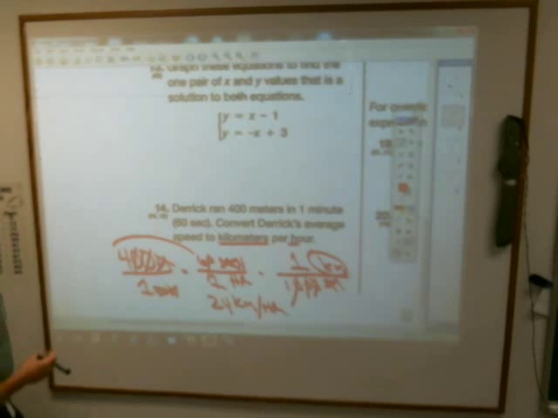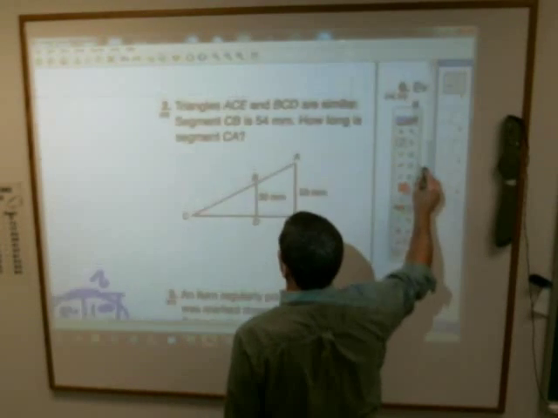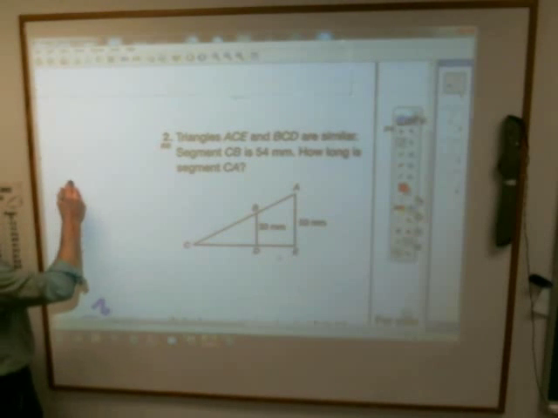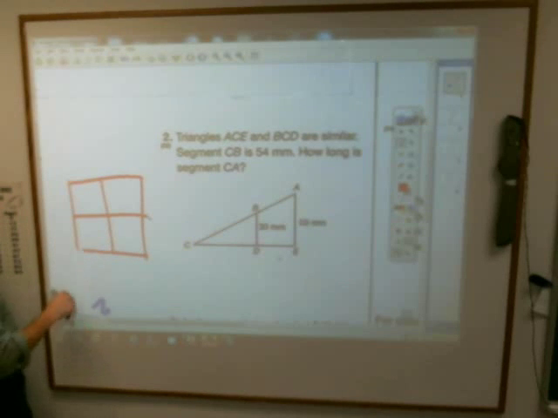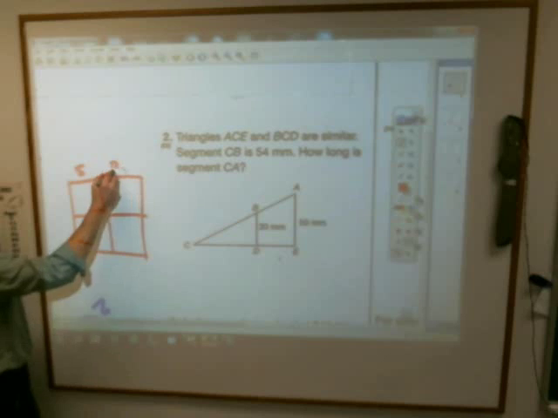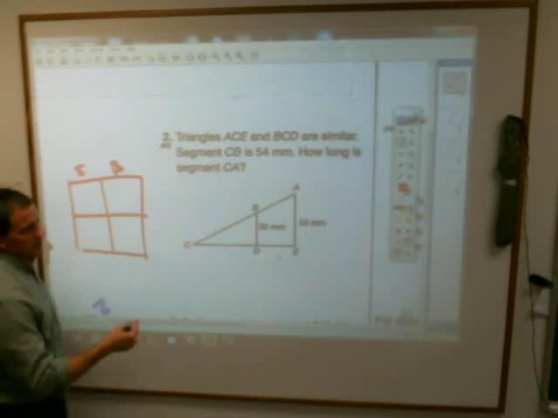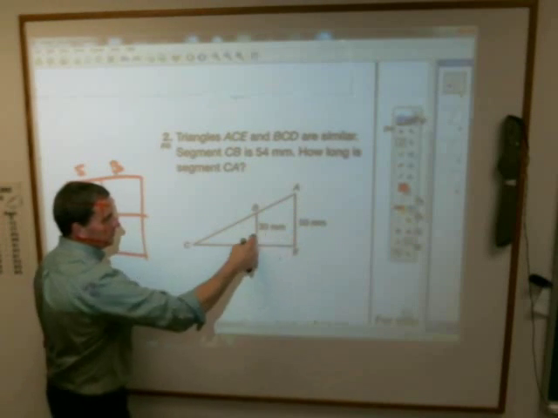Alex, do you have a question? Yeah, number 2. Children, number 2. Number 2, really you could do it like this. And I think maybe this is a better way to do it. You've got 2 triangles that are similar. This is the small triangle. This is the big triangle. But you have to keep their sides straight. In other words, when you have similar triangles, I have to compare this side with this side. So you have to come up with some way to, those would both be the 2 short sides, right?